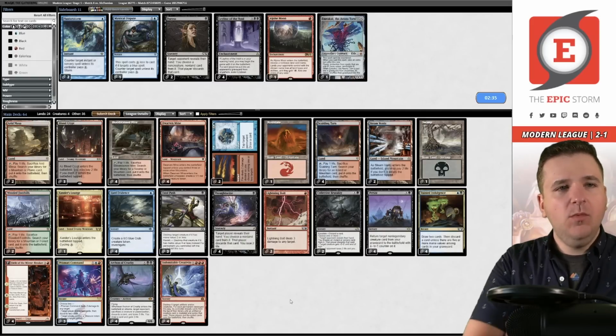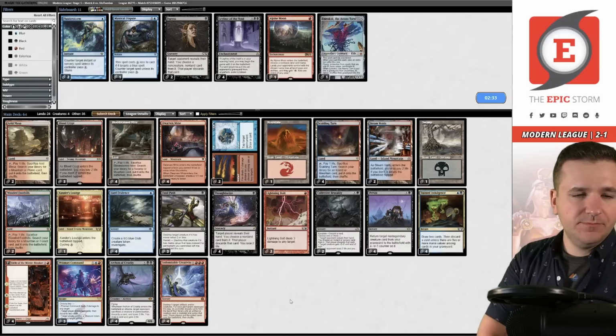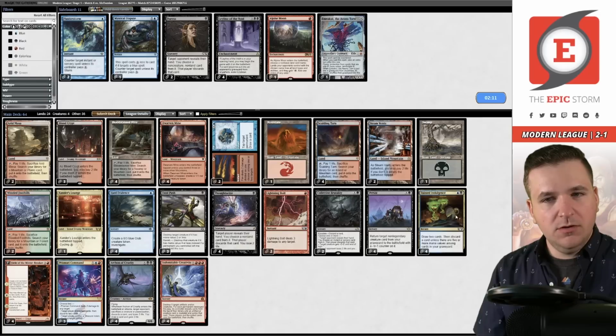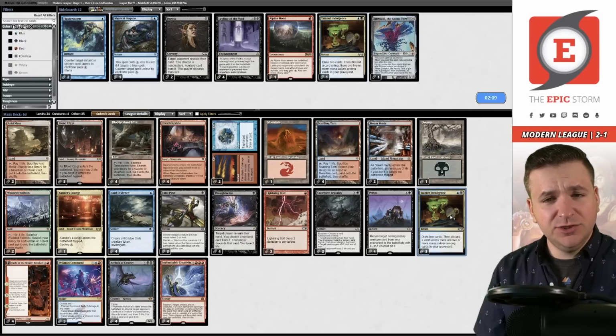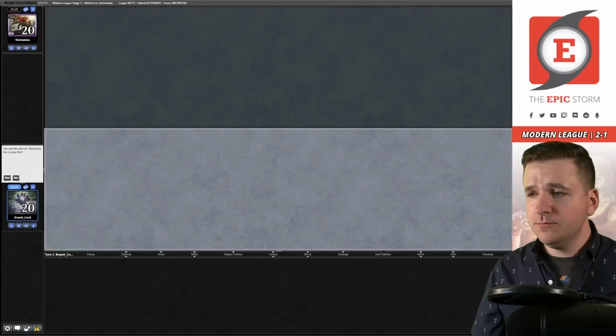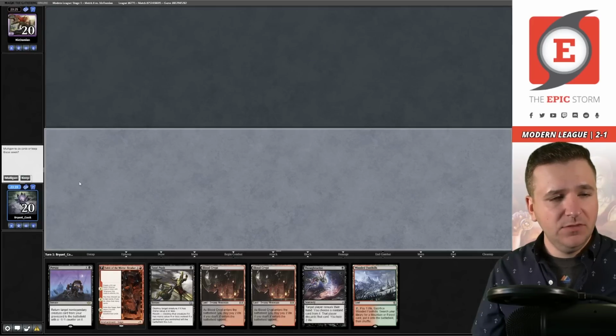Is Fable what I want in this matchup? It's like Fable versus Thoughtseize to me, and I feel like Thoughtseize is actually fine. Could also try boarding out the Teferi's Indulgence. Let's do that. Okay, game 2 on the play. Let's try this out.